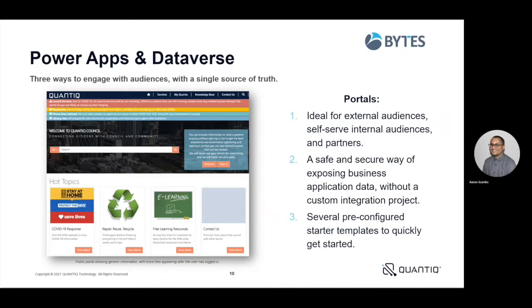And if any of you have delivered a project in the past, you'll know that when it comes to data migration and integration, that's often where the biggest risk is because it's the most complicated, it's the most bespoke, and therefore it also carries the most cost as well. As we discussed with the previous types of Power Apps, there are several pre-configured starter templates as well, so you can get started quickly without having to build a website from a blank canvas.